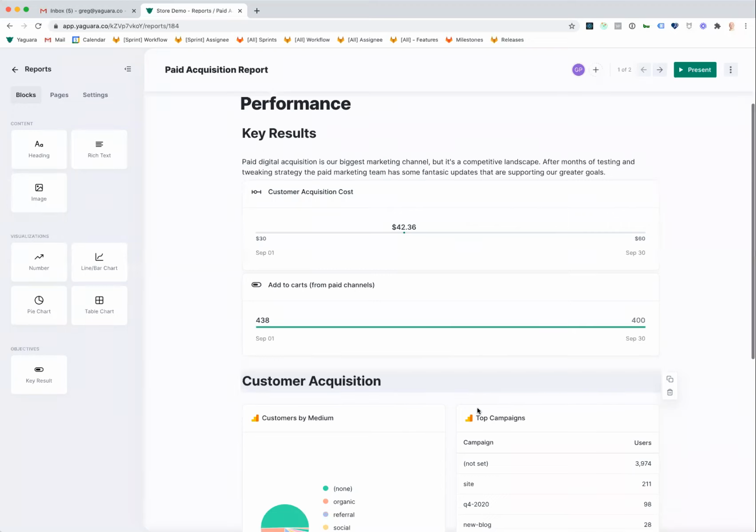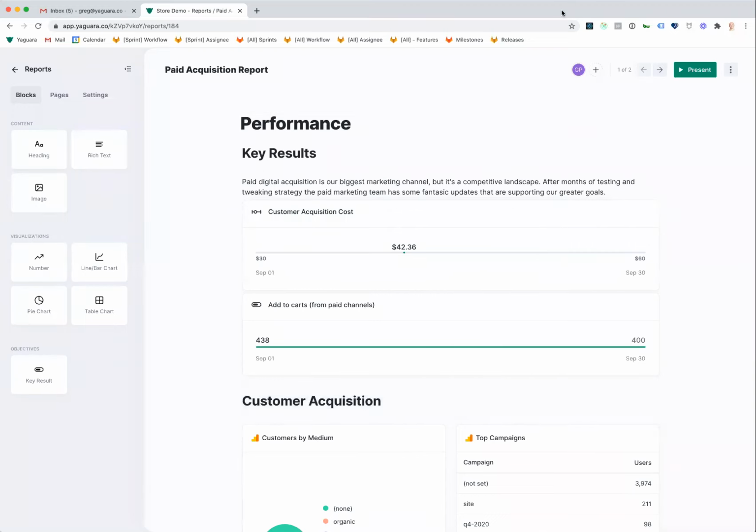So that's just another dashboard, another screen you're switching to just to show data, which is why it's pretty exciting to keep it all in one place. We've got our top metrics function, so you can pull in all of that custom data into one place and into this report for paid acquisition.